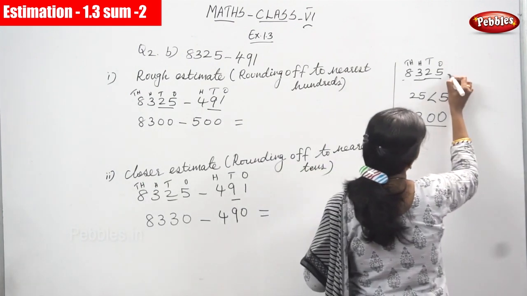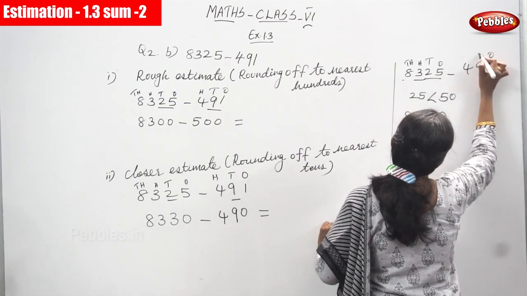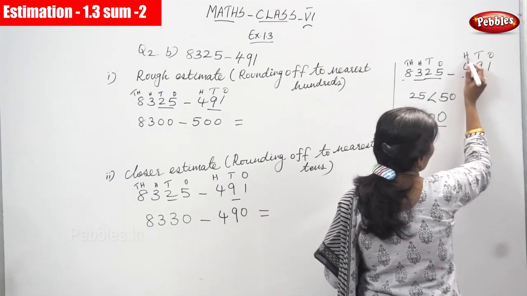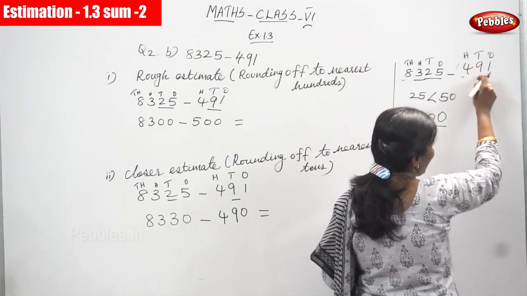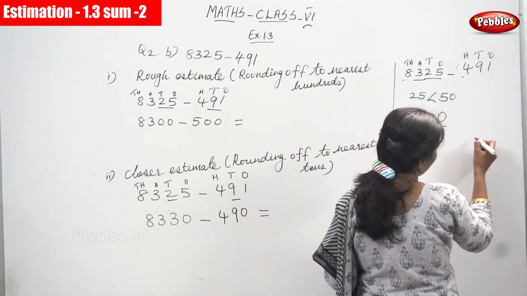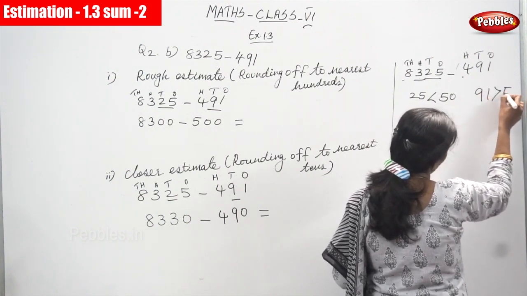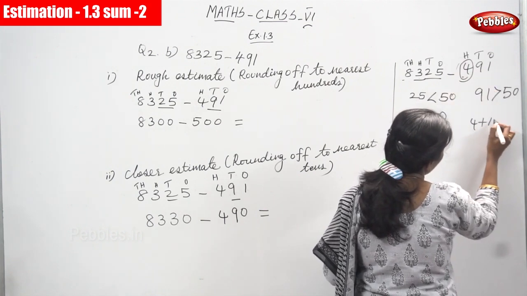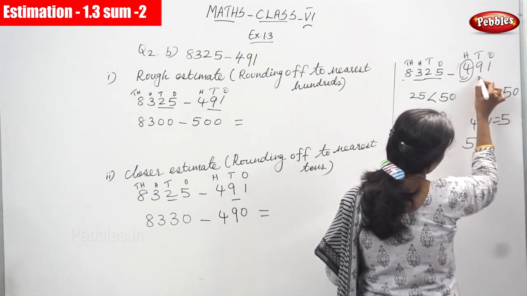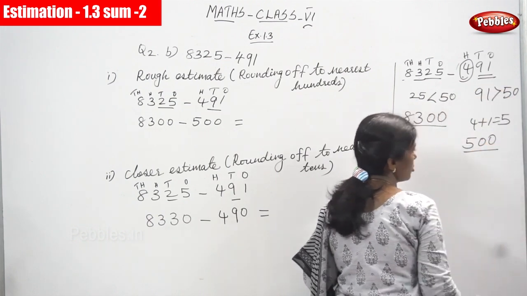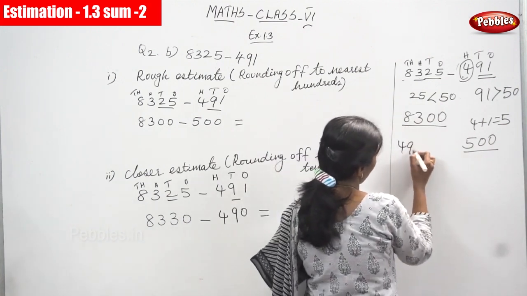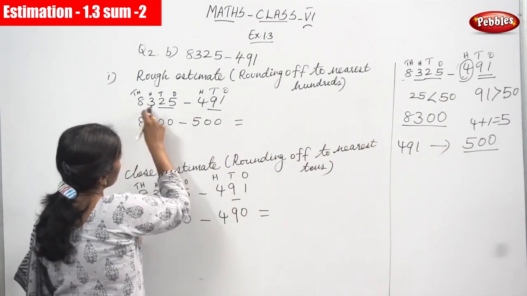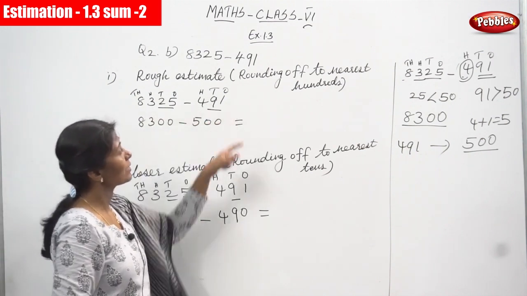The next one is 491, after the minus. You have to consider the nearest 100, so the last three digits, but not only the hundreds place value, you have to consider the tens and ones too. The number in tens and ones is 91, and 91 is greater than 50. So you add 1 to the hundreds place value, 4 plus 1, which becomes 5. After that, write 0 for the last two digits. That means 500. So 491 becomes 500. This is rounding off to the nearest 100 and the estimation value.